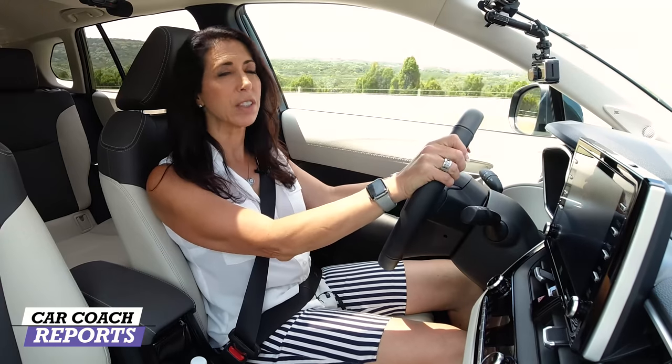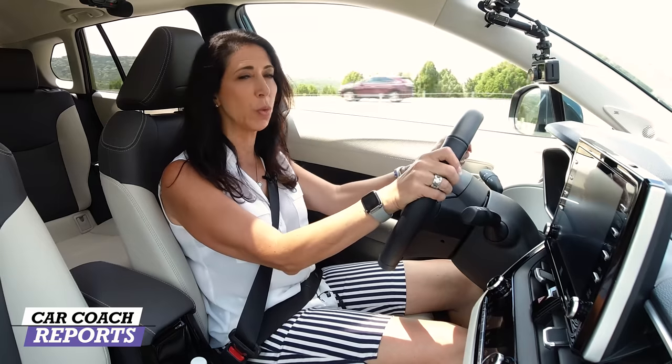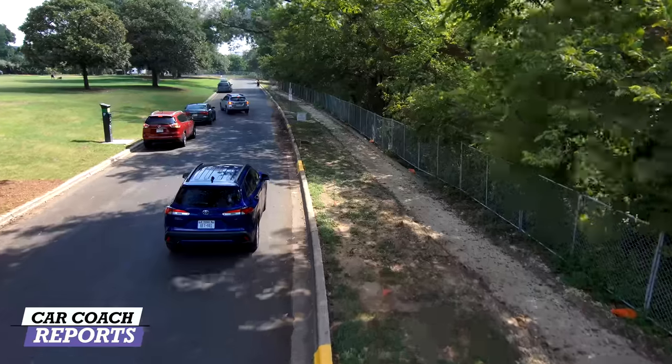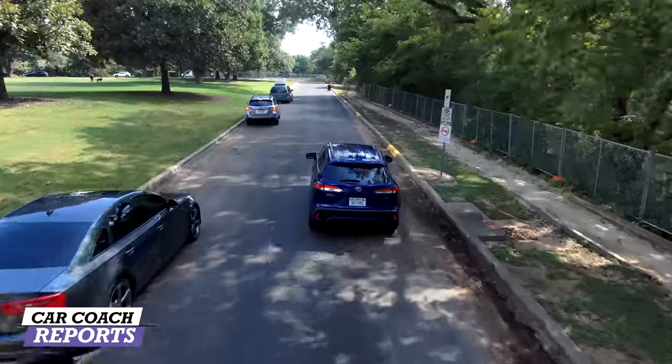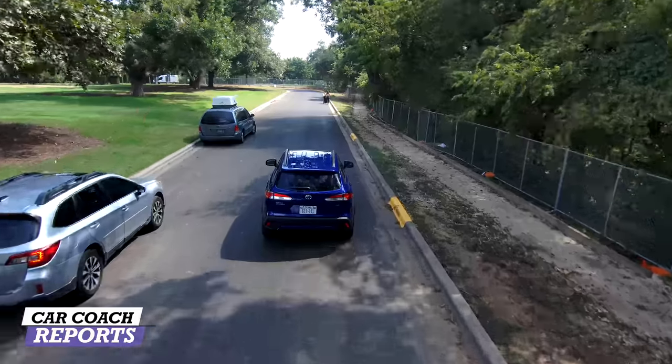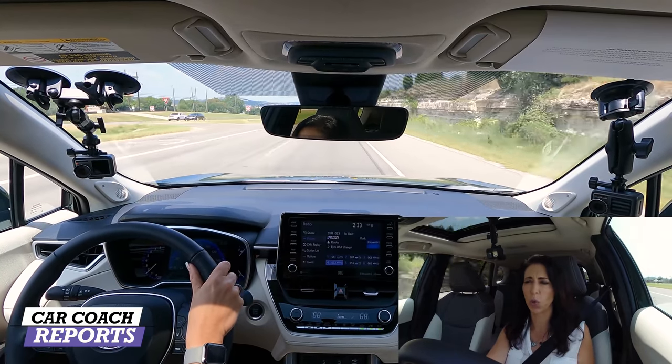I suggested to the engineers it would be nice if they had a performance edition. I think the hybrid is going to be faster, but we won't know until next year. If you're driving in the city all the time, you're probably not going to notice the difference, but getting off the line is on the slow side. Overall, for performance based on other cars in this category, it earns a 7.